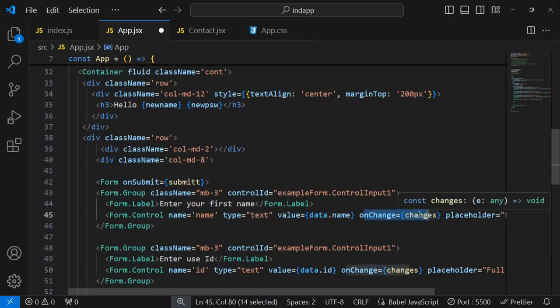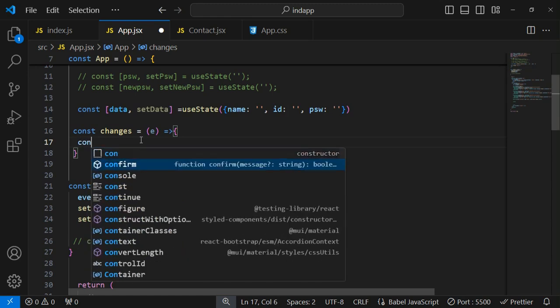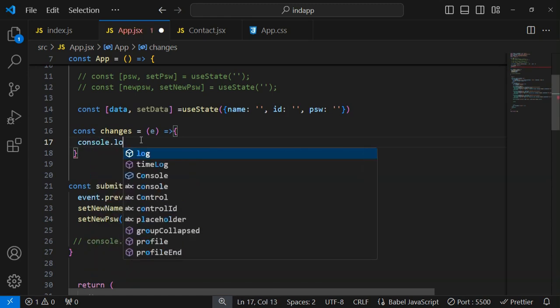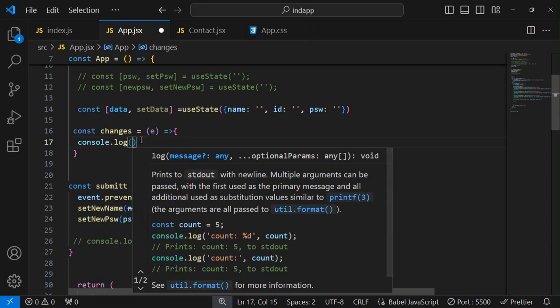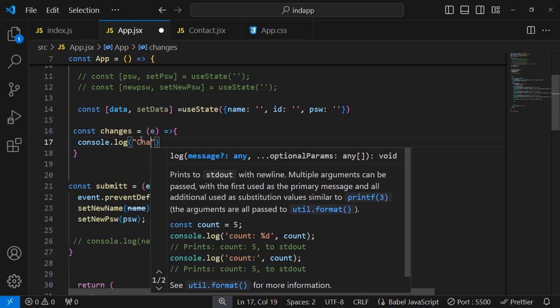It is passing an object, and this object is passed as E. Let me show you if it is working or not. So I have to just write console.log, and here I am putting changed.